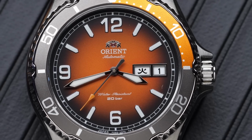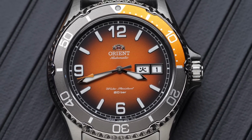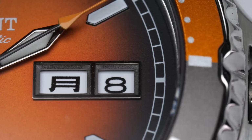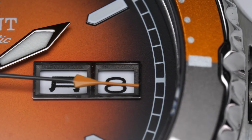The out of the factory accuracy on the Orient movement is a little bit better than the Seiko. It's rated at negative 15 seconds to plus 25 seconds per day, but the rotor movement is slightly louder on the Orient, so if that's the kind of thing that bothers you, that might be something to take into consideration.